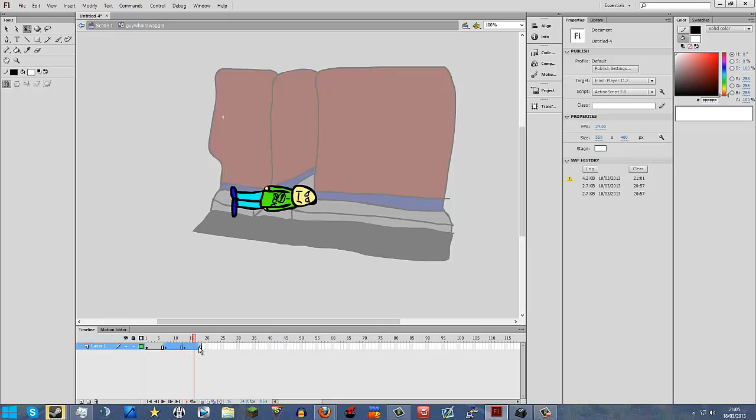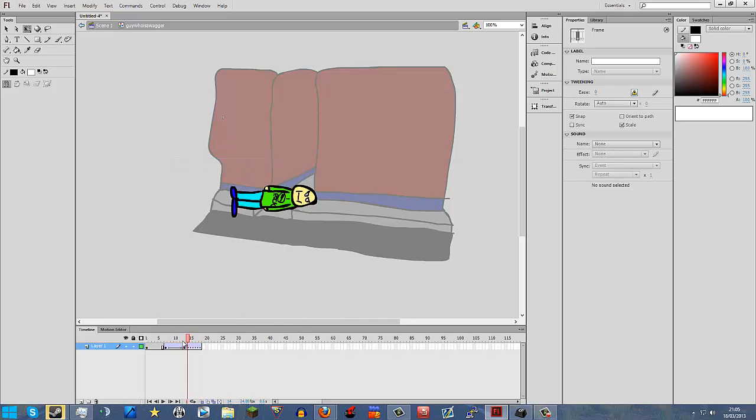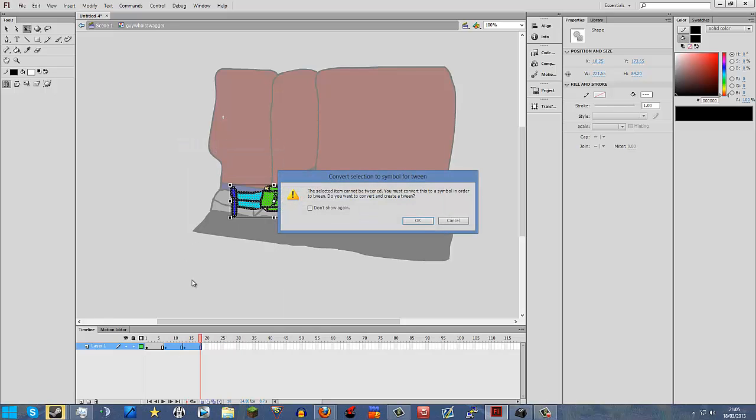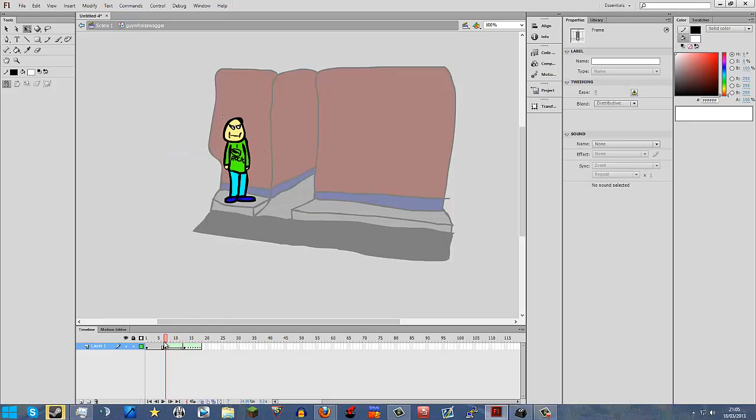So we're going to drag all these frames out, right click, create classic tween. So now he should, no, he still doesn't do what I want him to do. He sort of just does that and then falls over. He does not want to twirl. So we're going to undo that, and we're going to create motion tween. Stupid Adobe, I'm gonna kill you. Shape tween. Now, that isn't the effect I'm going for, but by this stage the video is going to take like 20 minutes to do, and it's going to be a long, painful road to oblivion.